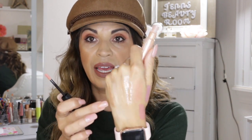And then there's the Dose of Colors lipstick I discovered with my Friendcation palette, and it is the, what is it called? The Aftermath, which I wore to my son's wedding. It's absolutely stunning on. And then something that I've been using towards the end of the year, because I ran out of my Dose of Colors over the top lip gloss, was the Laura Geller lip gloss in Gilded Honey. It is so pretty. Oh my goodness. It's so glittery, and it's right there, and so pretty, and you cannot feel it on your lips. It's such a nice formula. You guys don't count Laura Geller out because she's amazing.